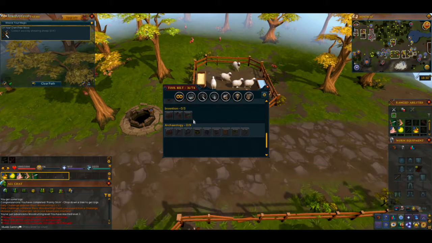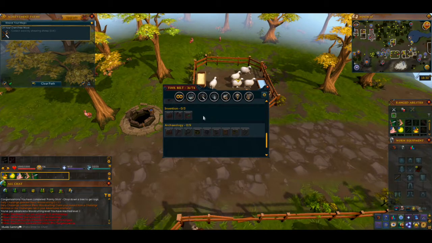Invention, we can't do anything with invention yet. The reason being is invention is a locked skill until you have certain levels in other skills. Archaeology is a new one. So this is something that is still very new to the game. I believe it's just come up to 6 months at the time that we're recording this. So we will have a proper look through those when we actually start learning the archaeology skill.